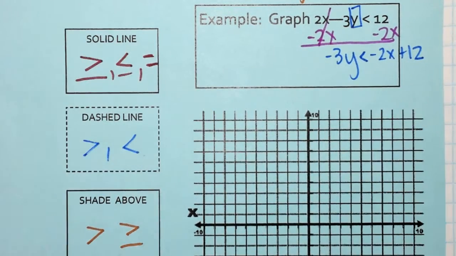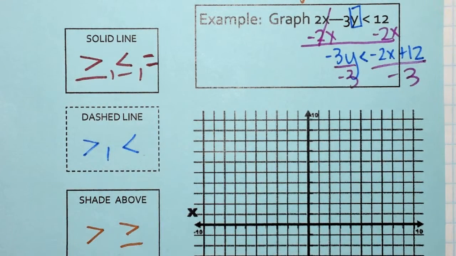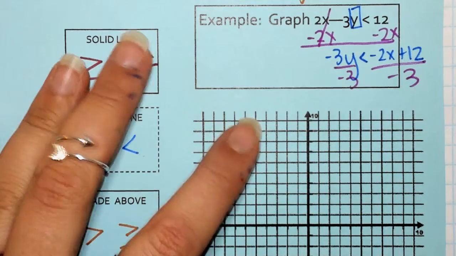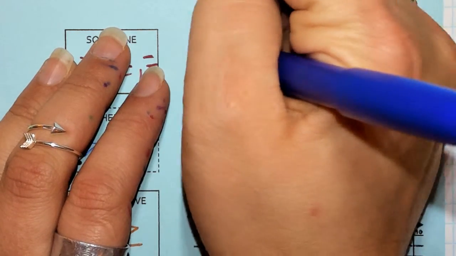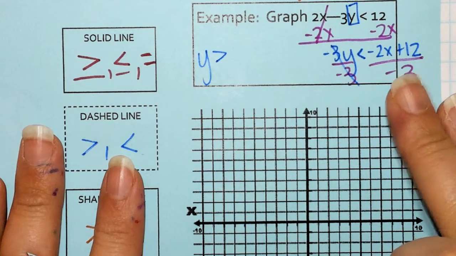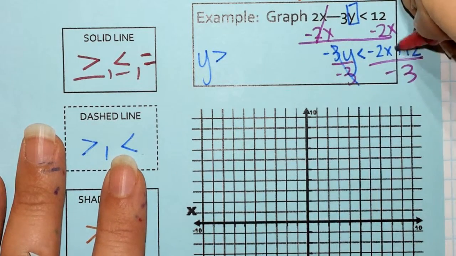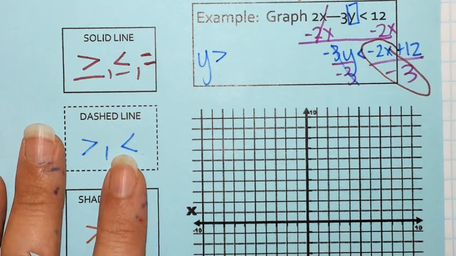Alright, now, who can raise their hand and not scream at me and tell me what to do? Mitchell. Hannah. No. Divide by negative 3, give your team a point. Now, do we flip our sign? Yes. If you said yes, give your team a point. Now, you have to divide everything over here by negative 3. Everything. So we need to divide negative 2 by negative 3.